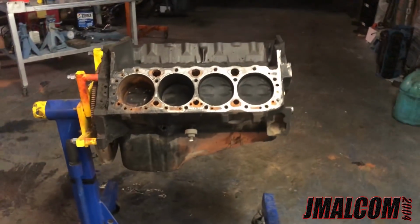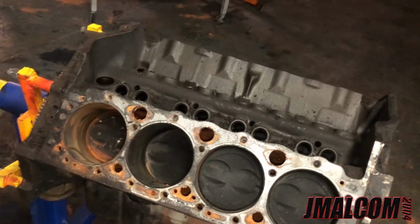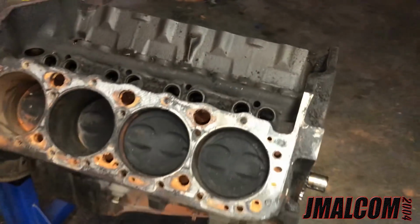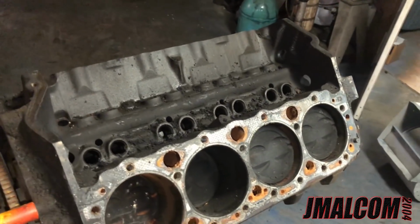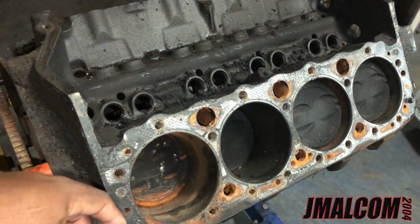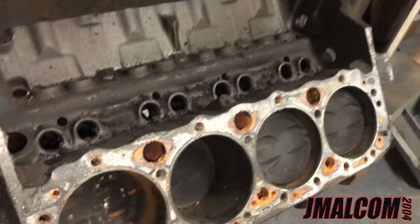All right, y'all. We about to get the motor cleaned up. I know people are asking me, am I gonna take it to the machine shop and all of that? Answer is no. If you missed some of the updates, like I said, we're trying to get this done for under 5,000. So whatever happened, it happened. We're just gonna send it.